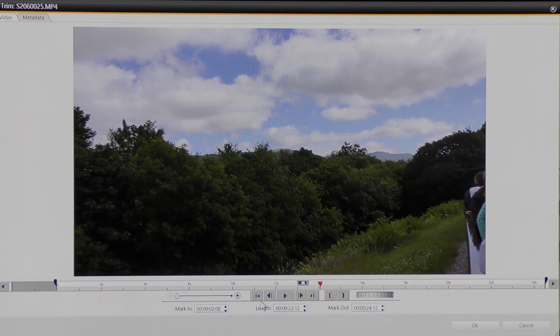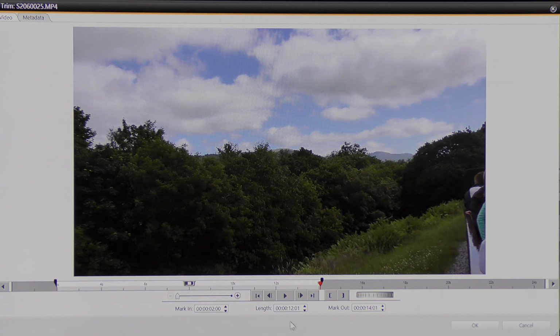I must have slightly strayed into this jump forward marker without realizing it. And that's where I want to trim to. So I'm going to come into this mark out tool and I'm going to click, and I then have the 12 seconds and a little bit, which is what I wanted, of video that is going to be able to be played. And it's telling me exactly how far out along the timeline this final timeline marker now is.